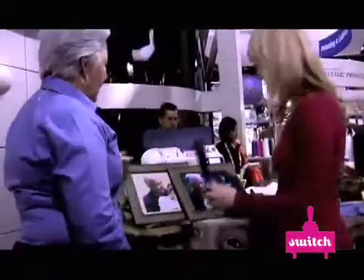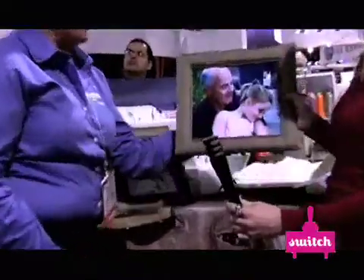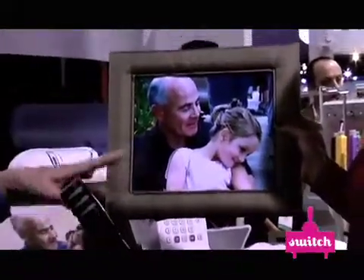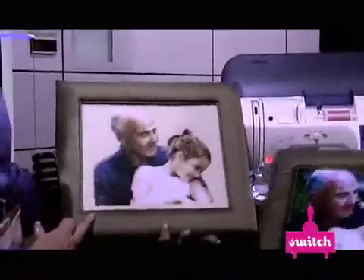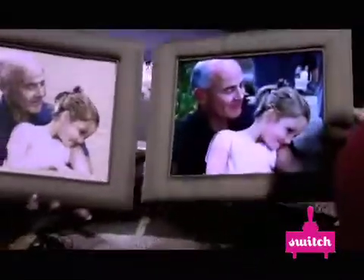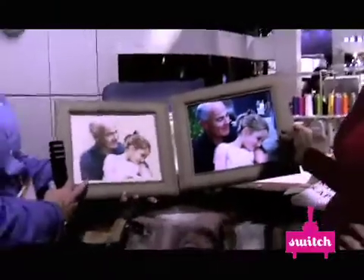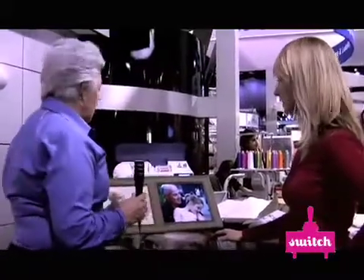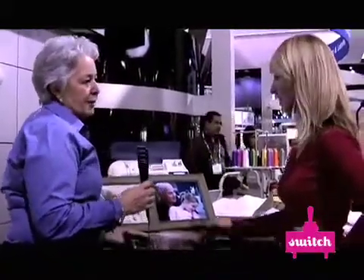We're going to check out something really cool called Photo Stitch — I'll let you explain it. I had so much fun with this. I took a picture of my husband and granddaughter and took it into a software program from Brother called PE Design. One of the functions in there is called Photo Stitch, where you take a photograph and have the JPEG file turn into Brother stitching files. Now it looks like a beautiful thread painting. It's a perfect gift — it took about an hour to embroider and it's totally unique.